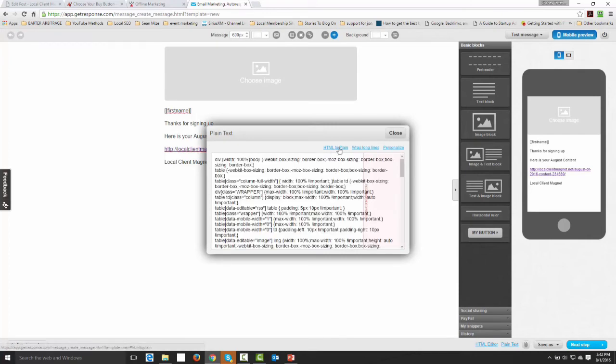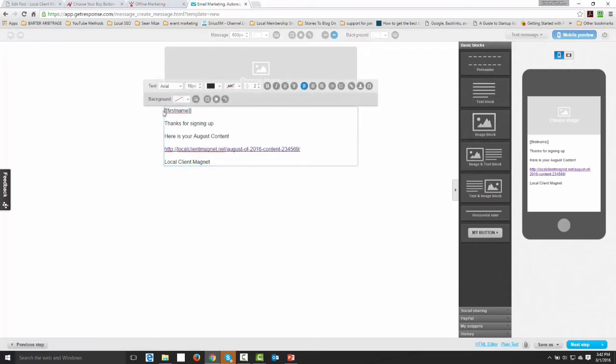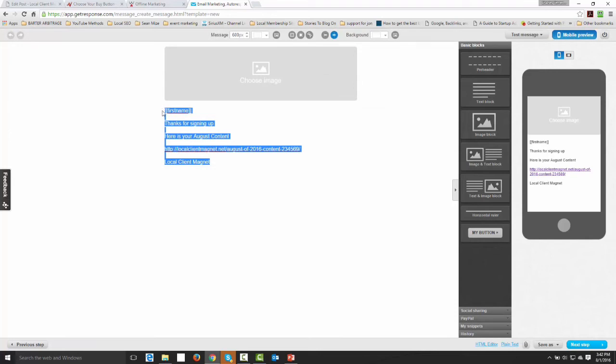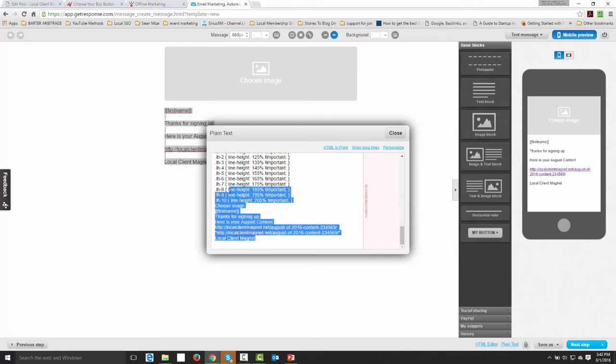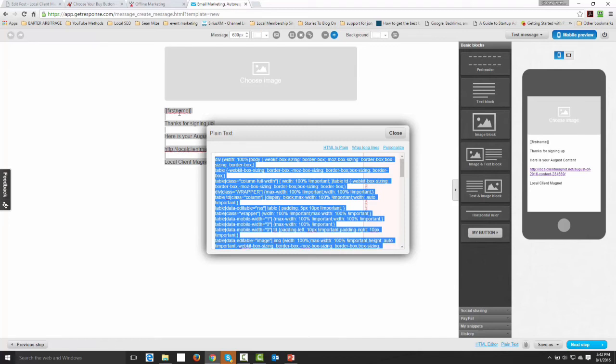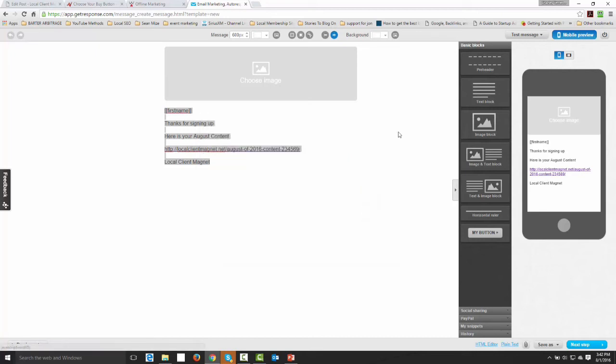I don't really like that so much, so I'm just going to copy this, and we're going to put this inside of the plain text box also. Right, so there's our plain text.